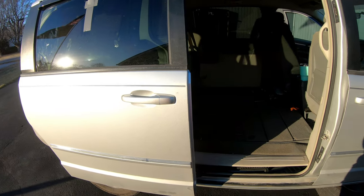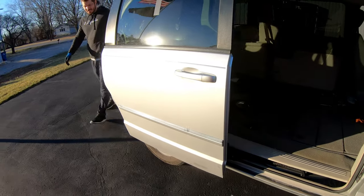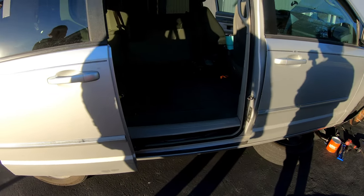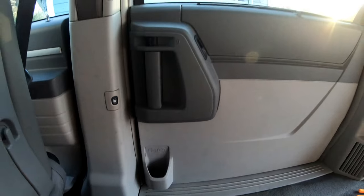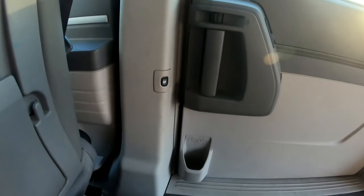So I think we fixed the problem. Before it wasn't doing anything like that. It would just stutter and really didn't want to open. So I think after like 3 years of the door not working, an afternoon of a little work, we got it to work. All right, she's all put back together and seems to be working fine.